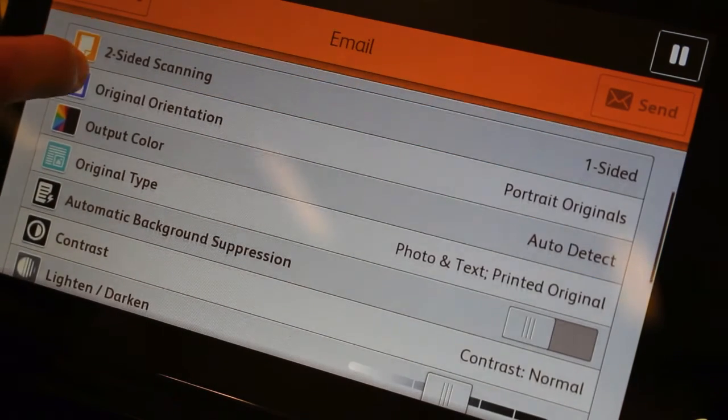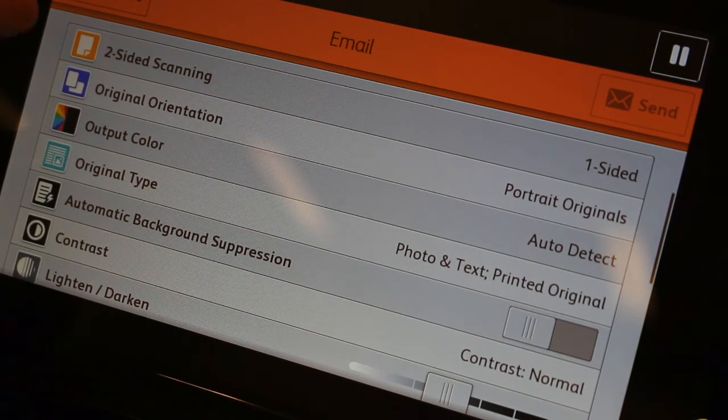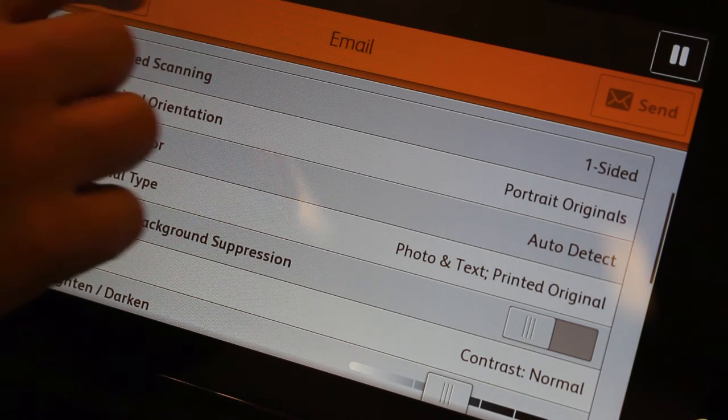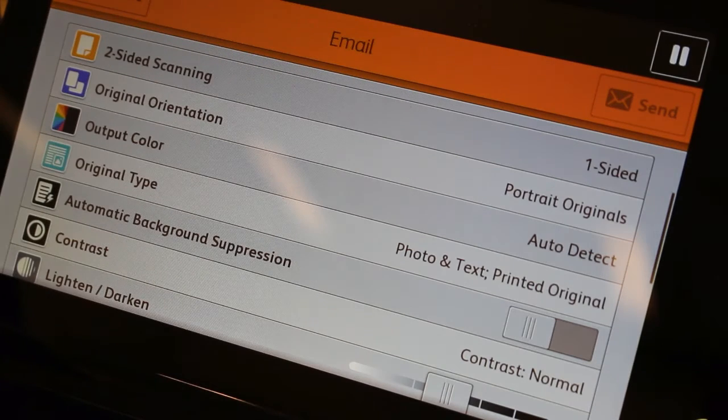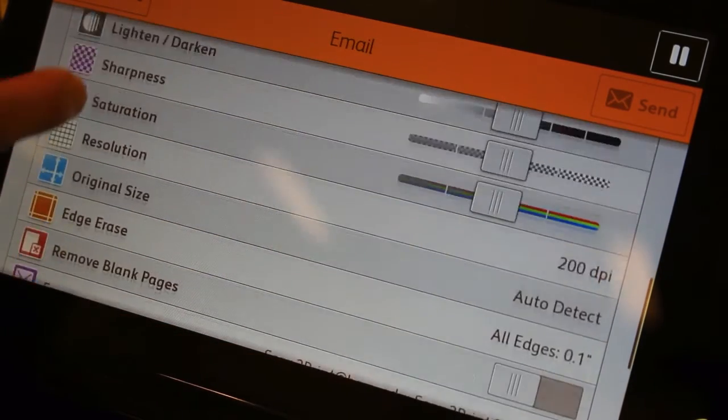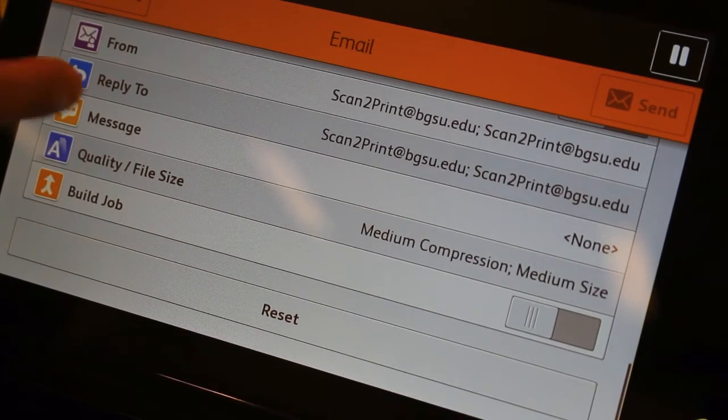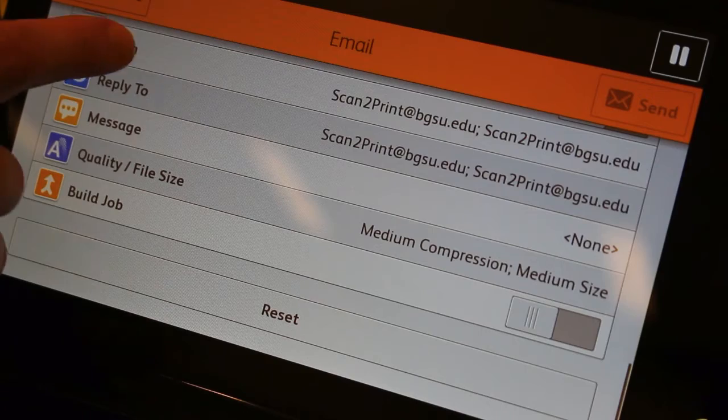As you scroll down, you will see that you have all of your settings in this page here. On the last machine, you may have seen tabs that ran across the top of the page. Now they've taken all of the functions that are in that application from the last machine and put them in a list in this machine's panel. So if you scroll up and down, this will show you all of the different functions that you have available to you.